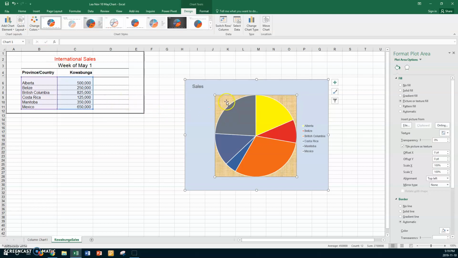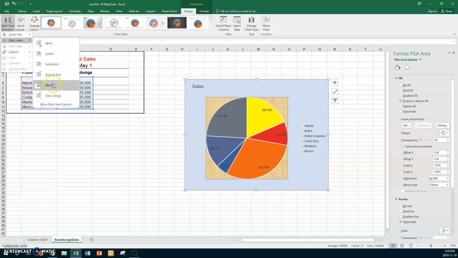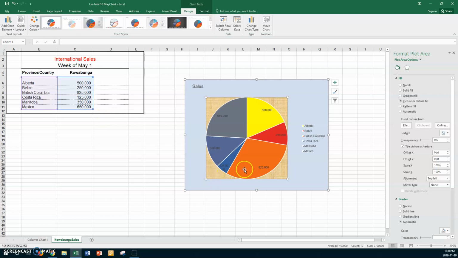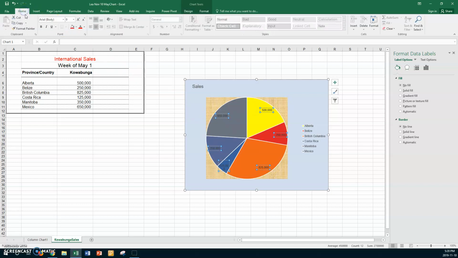All right. Now, the next thing is that we want to put data labels on. Now, when we used the bar chart the last time, you liked the inside end, outside end. But on the pie chart, I'm going to choose best fit. So first of all, I want to go here. I want to go to data labels, and I want to say best fit. So now do you see how they fit on? Now I'm going to click here, and they're all selected. So I want to go to Home, and I want to make them a little bit bigger. So I'm going to say let's go to size 11. That's maybe too big, but good enough for this video.